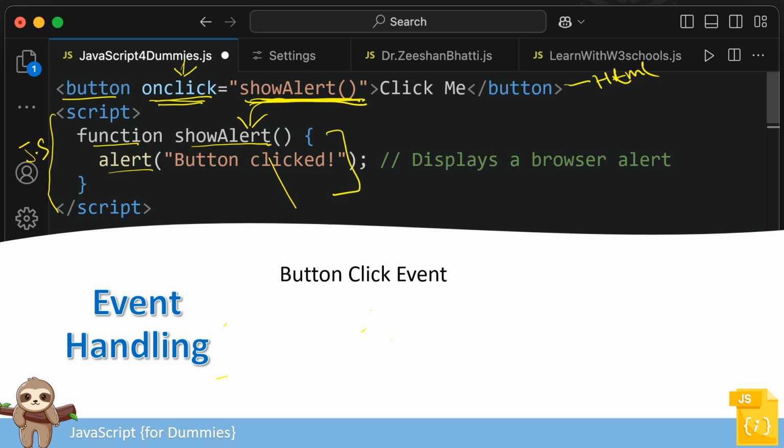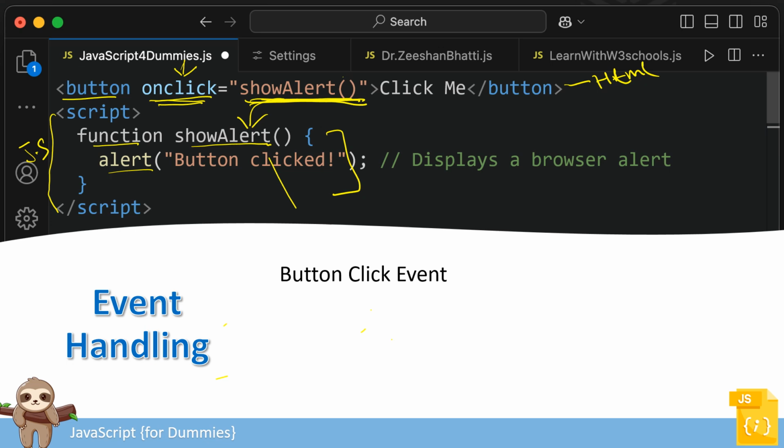The function calling again takes no arguments because there are no parameters provided here. If I provide a parameter here, I need to provide an argument here as well. The same rule applies for the functions. So in this case, we have a very simple function that generates an alert window. This can be 2 plus 2. This can perform any single task, anything that you want to do.